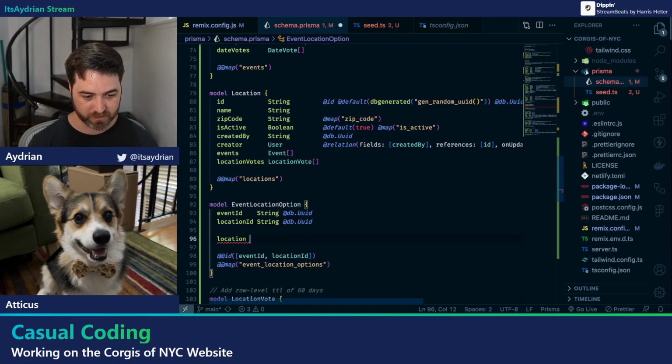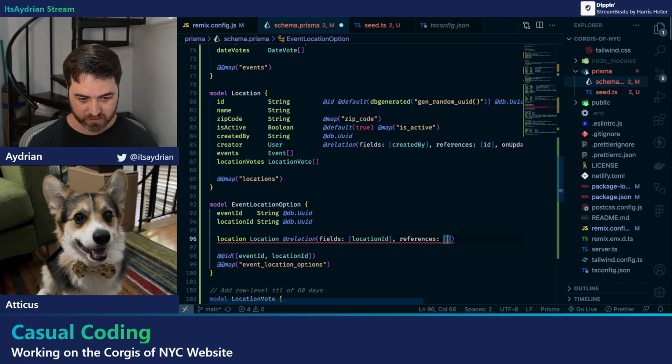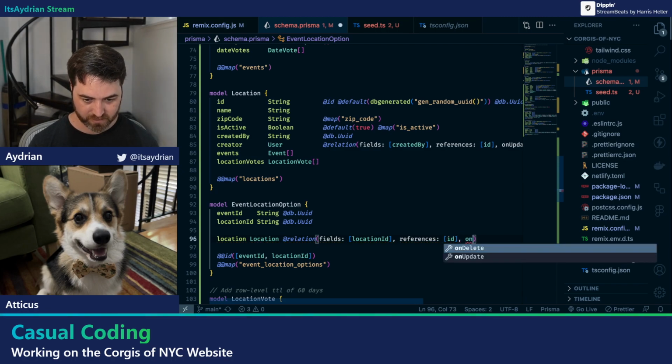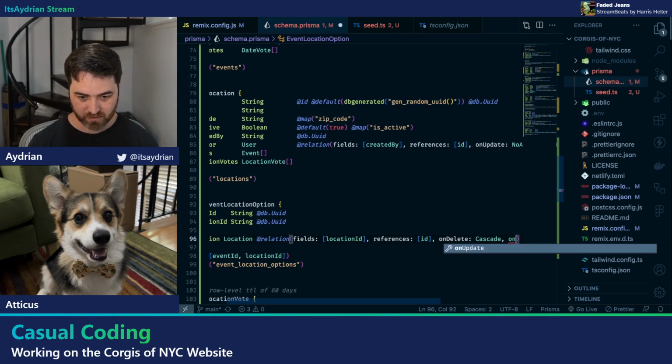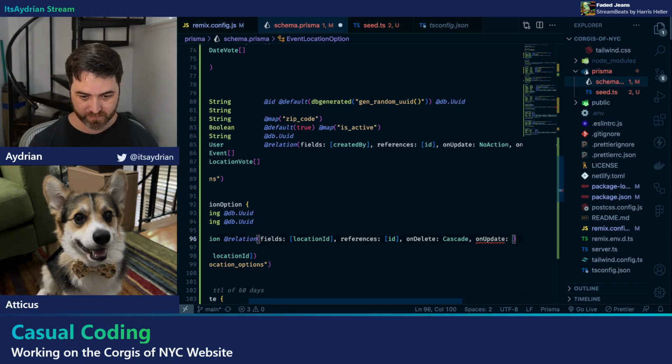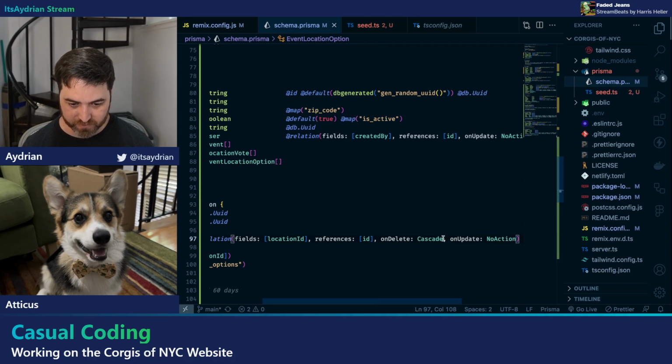So the location is a location, references, fields, location ID, references, ID, on delete cascade, on update, no action. And I'm going to move these around just because I put these in a certain way.